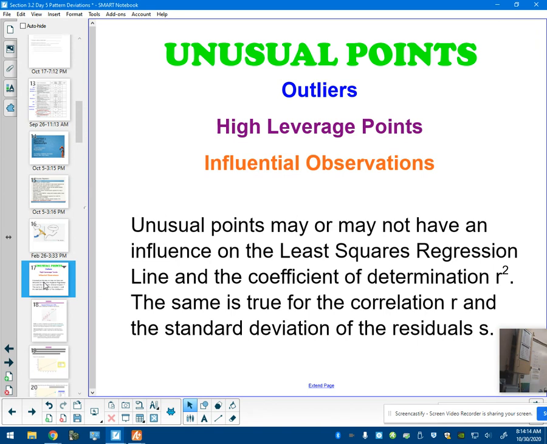And in order to figure out exactly what kind of points these are, you have to use your eyeballs and you have to use your calculator. Basically what we're going to do is a lot of calculator manipulations. We're going to look at the scatter plot and identify this point that looks suspicious. So let's take him out and see how things change. And that will verify whether or not he's one of these points, or she.